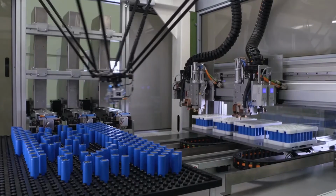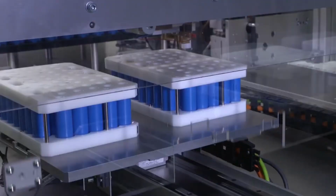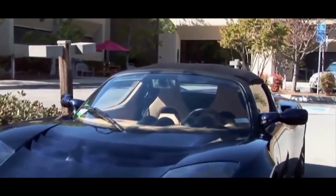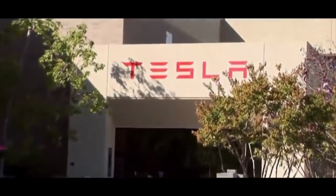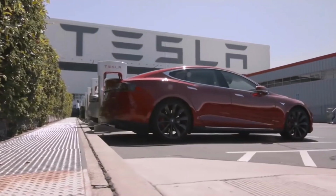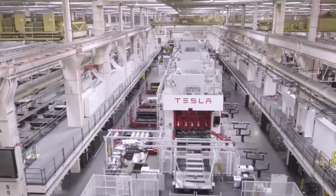All of these will undoubtedly raise Tesla's demand for battery power. The only way to meet up with this projected increase in demand is to build a visionary battery cell model. In this case, that is none other than the 4680 battery cell. Tesla has not yet revealed when the 4680 battery cells will be officially released. However, we can trust that it's going to be as great and genius as the company promises.